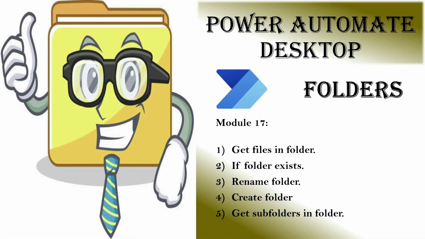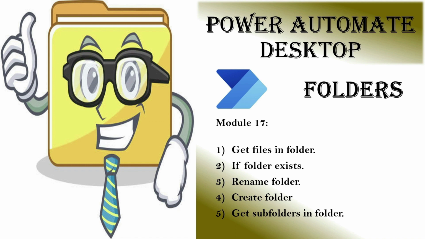My name is Vishal Ramlani, and in our session today, we will learn about the folder actions provided by Power Automate Desktop. The folder actions that will be covered in today's session are: first, Get files in a folder; second, If folder exists; third, Rename folder; fourth, Create folder; and fifth, Get subfolders in a folder.